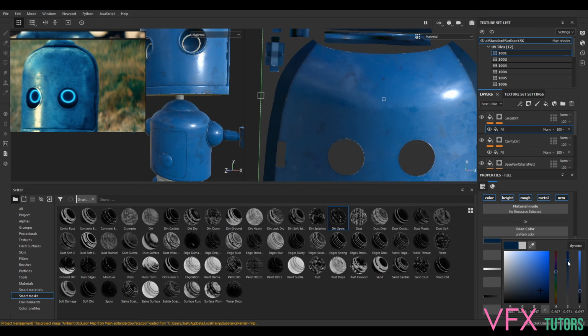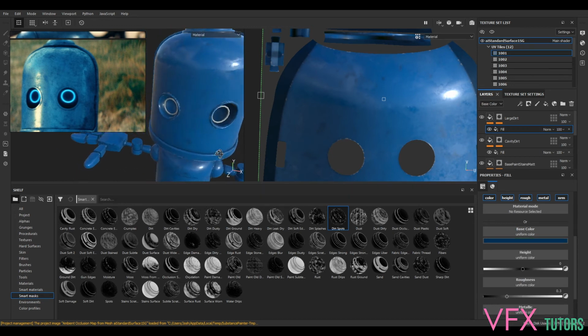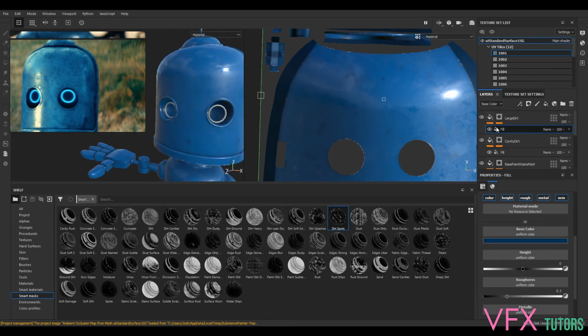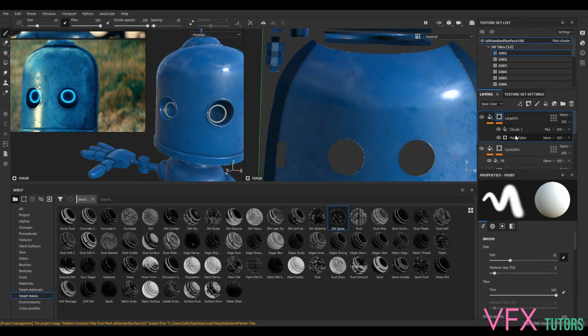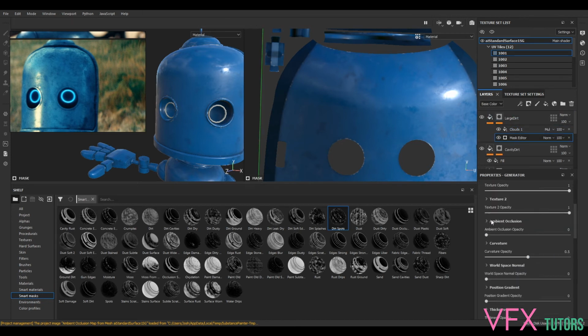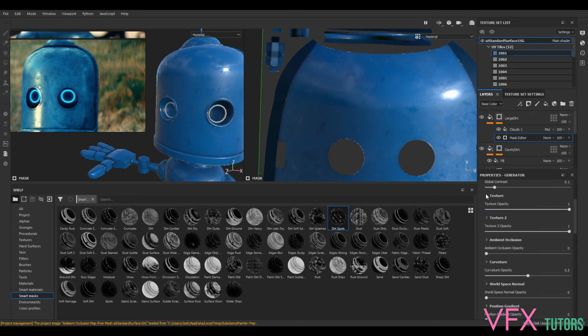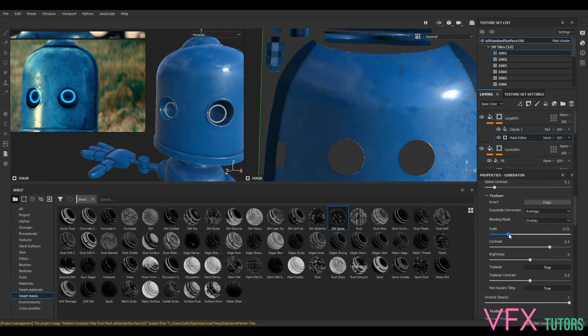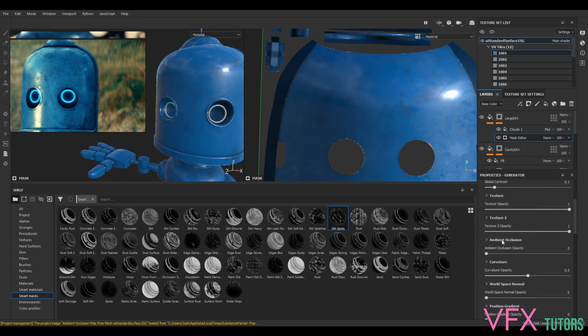Just going to give us some darker, some more pronounced, larger dark parts. I'm just going to go to our texture. Just sort of play with the scale until I've got something that I like.